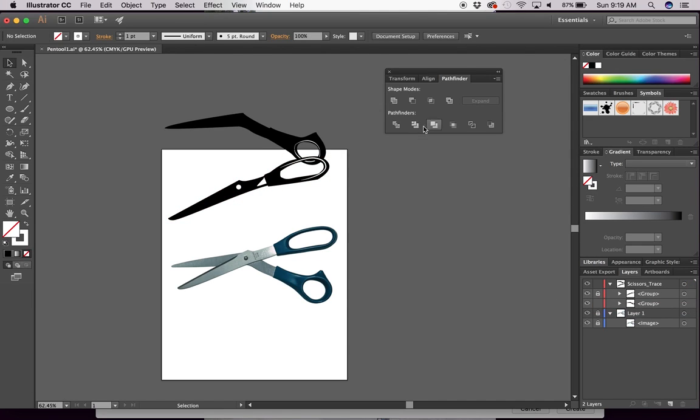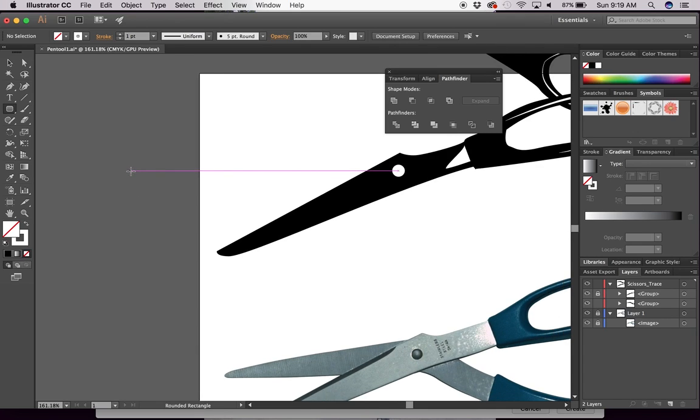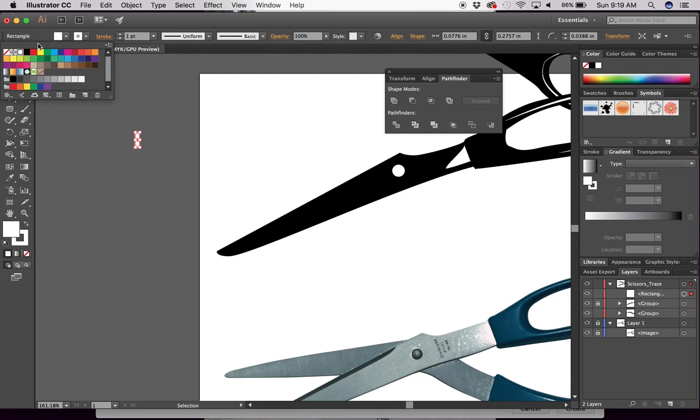And you'll notice if you have the Pathfinder tool open, there's a little tab that says Align next to it. And this is helpful just as a means of arranging objects. So if we're going to capture that ridge, let's go over to where our ellipse tool is, and in this instance, let's use the rounded rectangle tool. It doesn't matter which one you use particularly, other than perhaps the star tool. And we're just going to make like a little pill like that. And let's set the fill to white, and we can turn off the stroke.